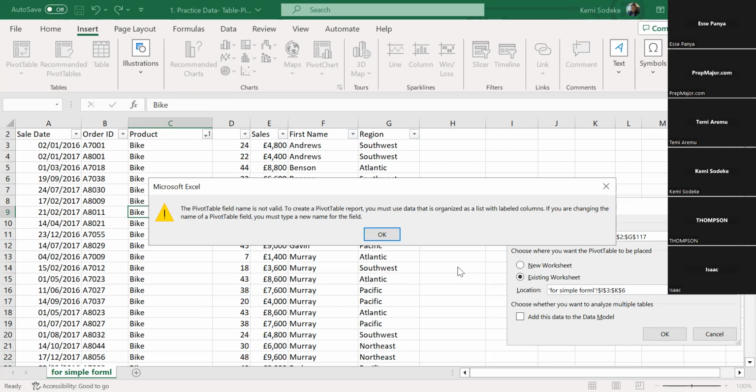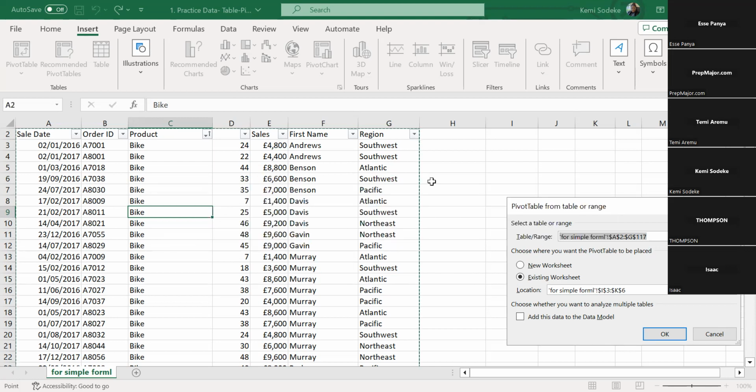So when you have this type of error, because sometimes this data is quite small, sometimes you select all the way down, and sometimes you might be working with a sheet that has some hidden columns, and those hidden columns might not have headers. So when this error pops up, you would know that one of your columns doesn't have a header. Even if you don't need that column, as long as you've selected it as part of your data for the pivots, you have to have a header on your data.